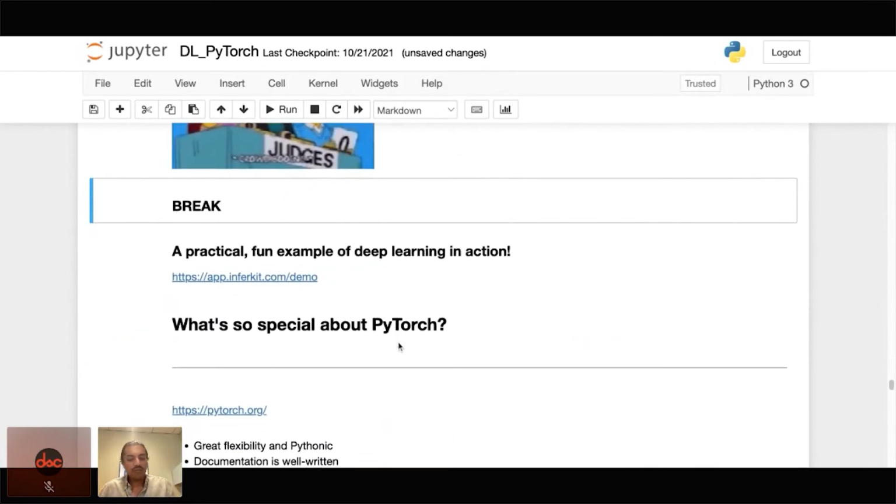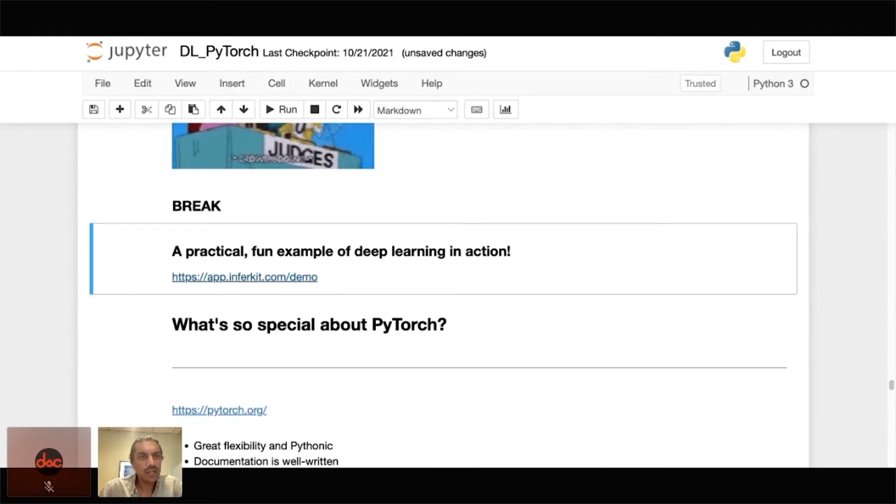So I've given everyone a bit more background, I hope, on neural networks and how they work underneath the hood. Now I'm going to shift gears and demo PyTorch, and why it's useful. Before I do that, though, I do want to share that example I mentioned earlier. Can everyone still see this infer kit? Nope, you can't. So I need to share it again.